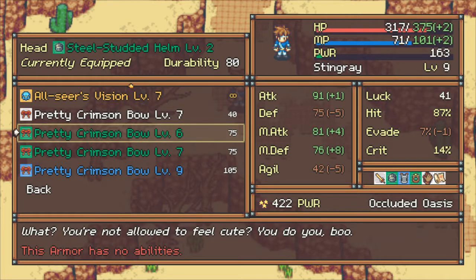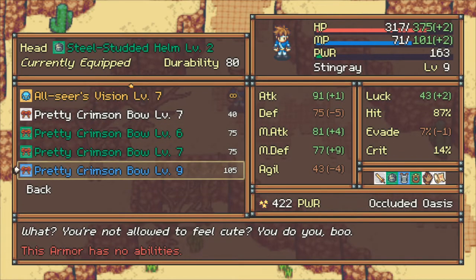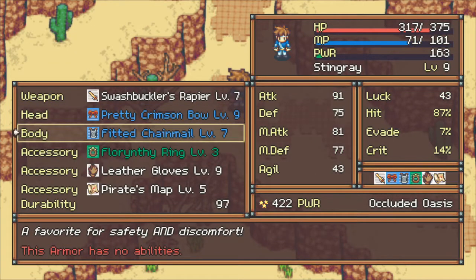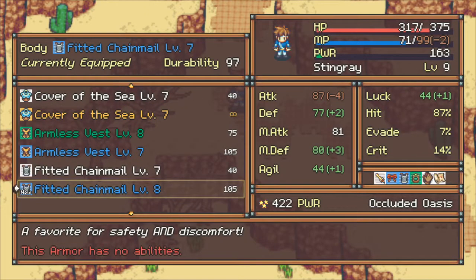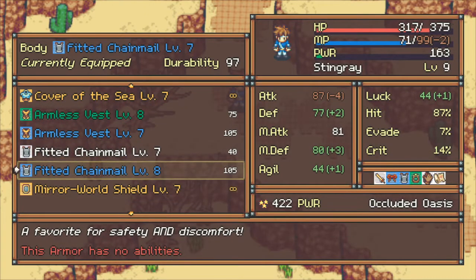And then again, some of this is what it gives me. It's the difference between my steel-studded helm and the crimson bow. So remember that this is not lowering my defense by 5. It's because I'm taking the helm off, it's lowering my defense. I'm going to take this blue one, level 9. Let's see. I got this. There was, I think, something. A fitted chainmail 8.